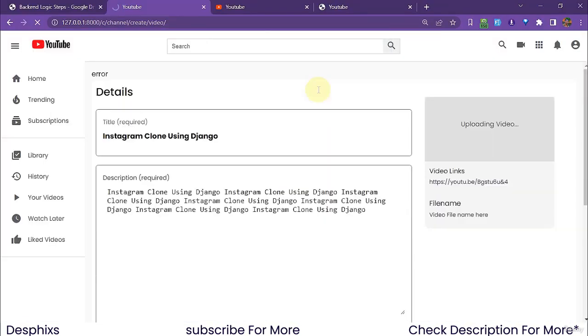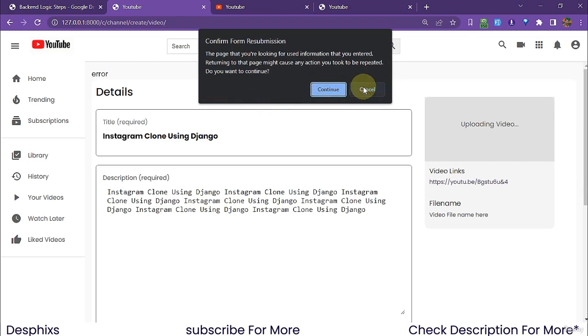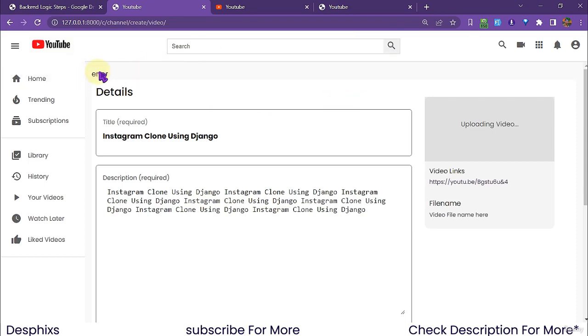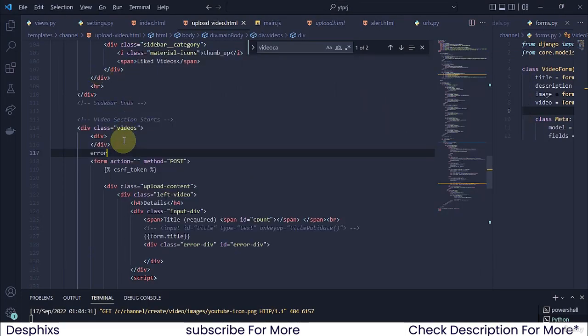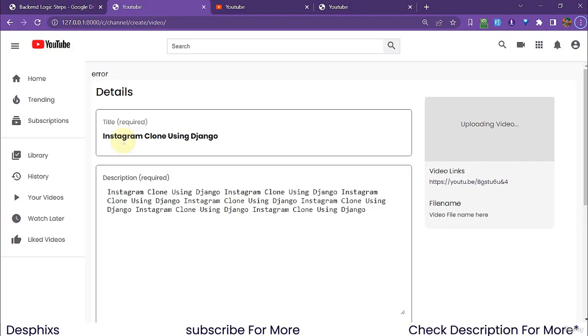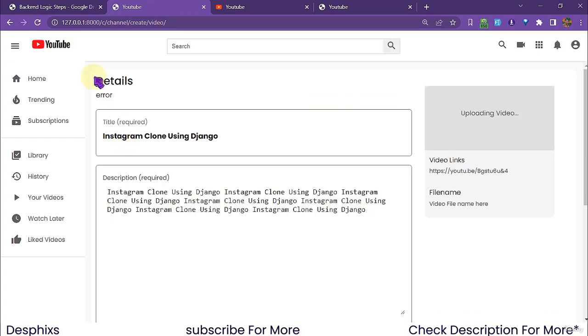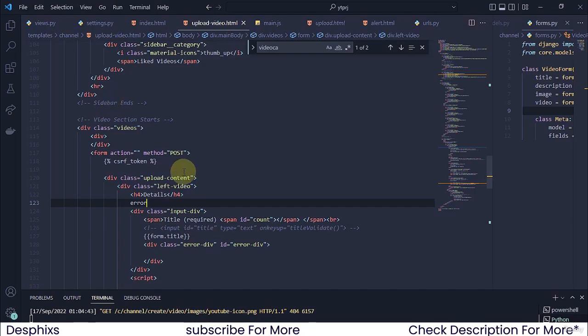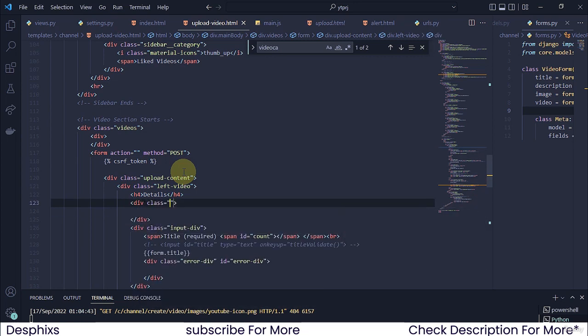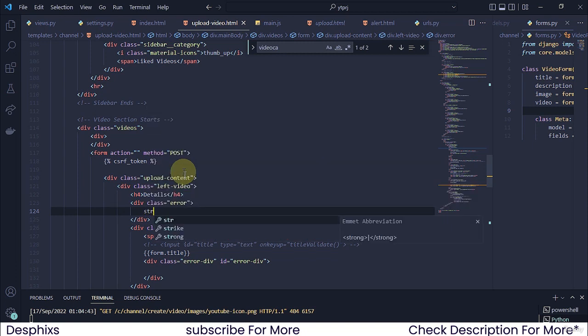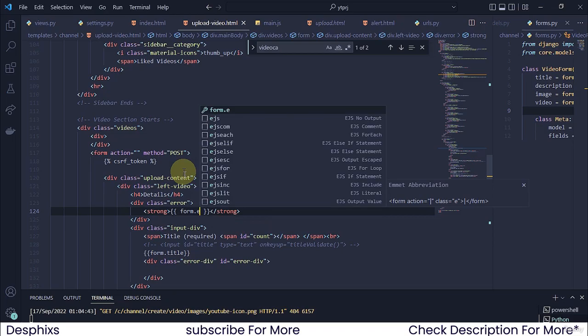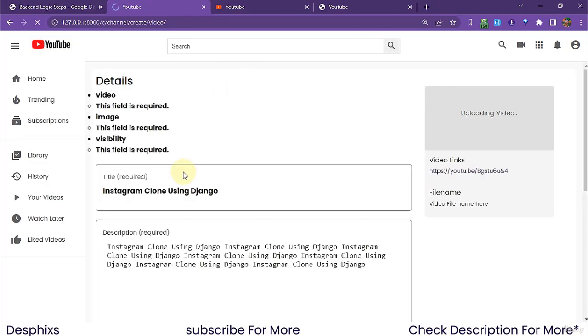And let's go ahead and even save this form again. As you can see, it shows up this error over here. Actually, that's okay, but I want to show it in here rather, or let's even show it below the details. Okay, so it's more precise. That's it, and I think that should be it. Now I'm going to pass in the div, and this div is going to have a class of, let's say, error. And over here, I'm just going to pass in a strong tag, and I'm going to say form.errors. Okay, so now we'll save this form again.